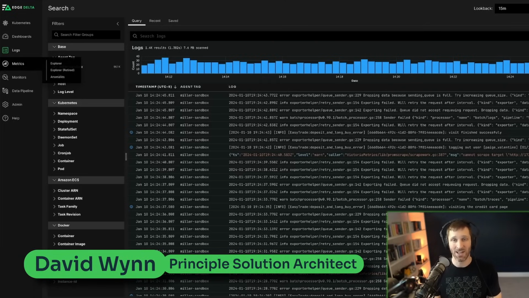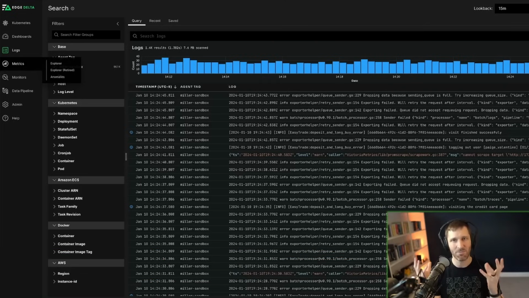For those that don't know, Edge Delta can be broken down into two big components. On the one hand, we have our core observability platform, where we can display logs and metrics, collect them all in one place, and show them to you in an appropriate way to help you troubleshoot issues. On the other hand, we are also an observability pipeline, where we can do a lot of processing on that data in real time, in flight, with a number of different advantages that come along with that. I'm going to show you the basics of each of these two things in less than 5 minutes.